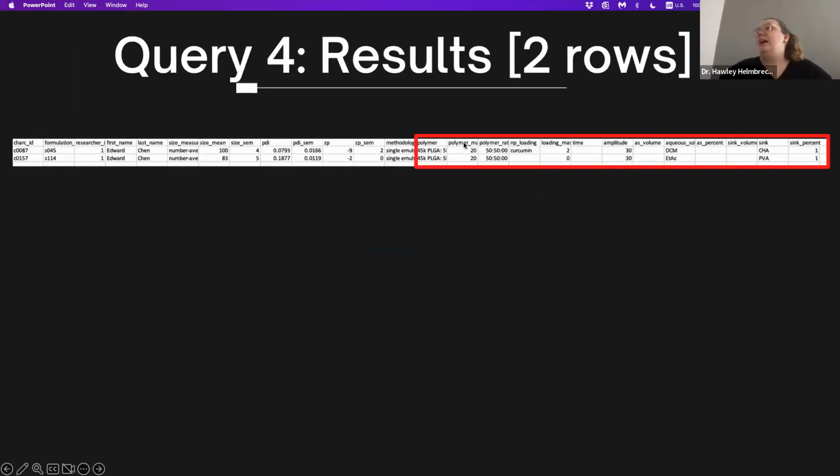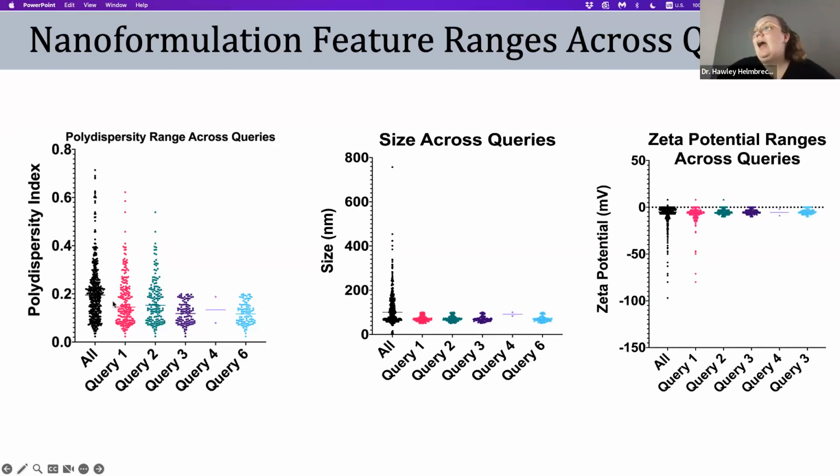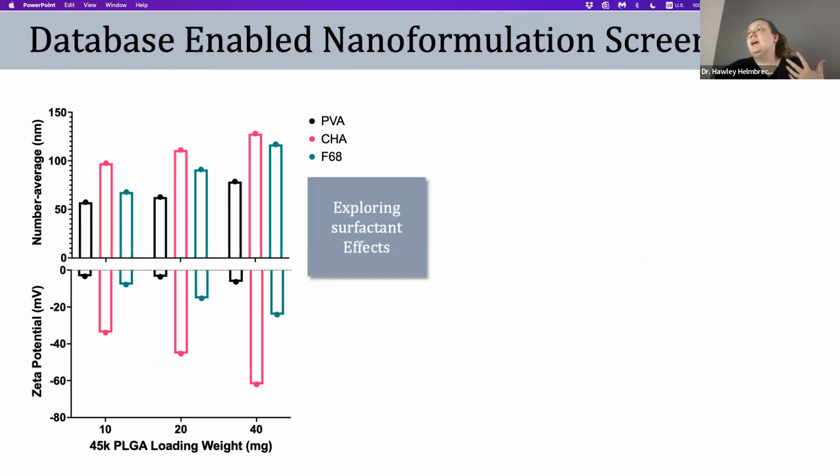And then when I actually picked some that were possibly interesting as a therapeutic effect, I was able to look up really cool things about them, such as this is a drug loaded with curcumin. A lot of people probably know curcumin as a really healthy spice, but it can actually also decrease inflammation in the brain. And so some of my lab mates put curcumin into nanoparticles. They actually appeared, based on my query, to fit the constraints of what would be delivered into the brain and what would be beneficial. And then we can answer really cool questions like how many of the things that we made have the correct values to get into the brain.